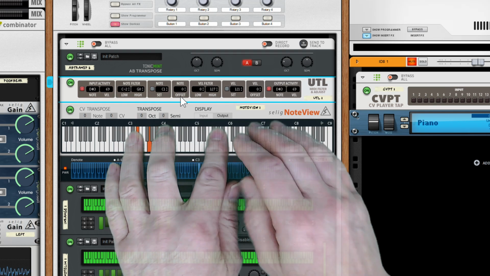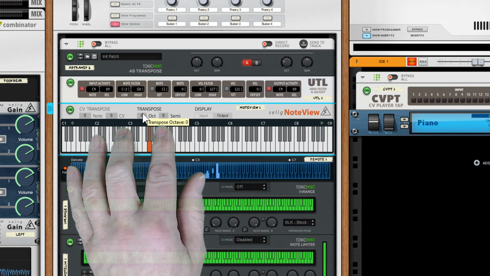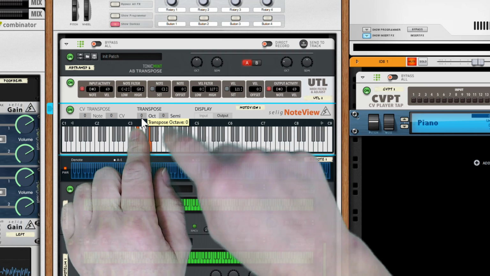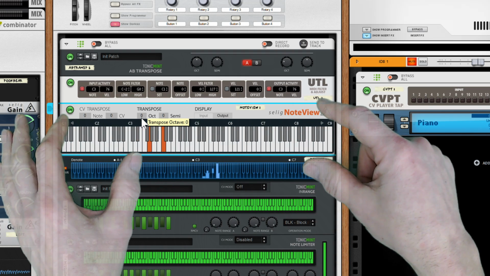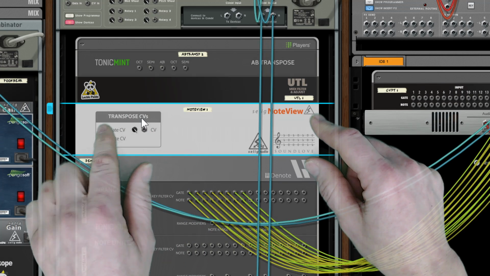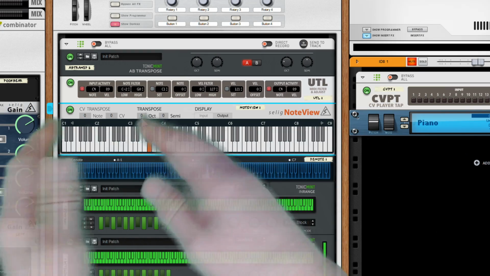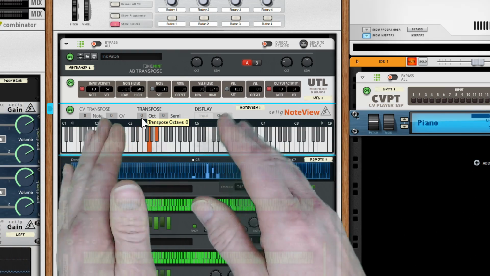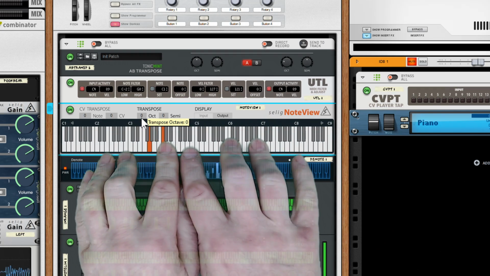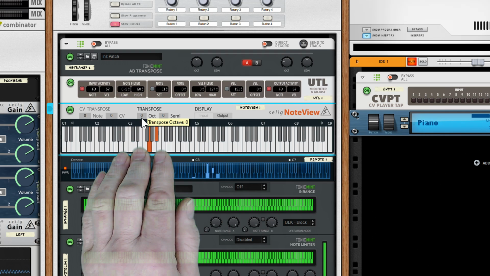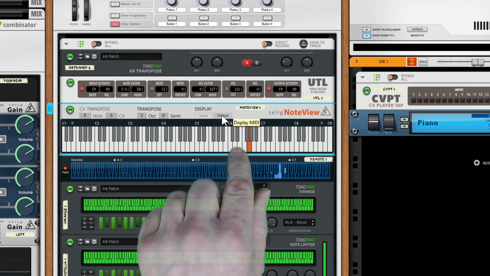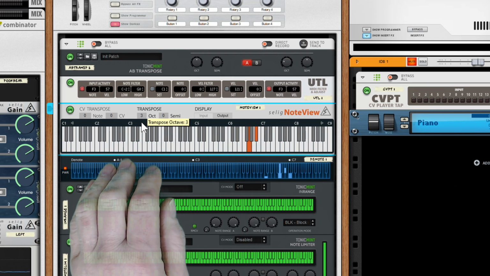Straight under that we've got NoteView, and NoteView again has the ability that we can obviously transpose stuff. And I did a video a little while ago where I was using NoteView in quite a creative way, because it has on the back these nice gate and CV notes, and we can start transposing stuff around using CV, and I had different things coming in, so it's really nice. And obviously we get this really nice view of exactly what's going on, especially if I transpose it, we can switch between the input and the output. So that's quite a handy, nice view.